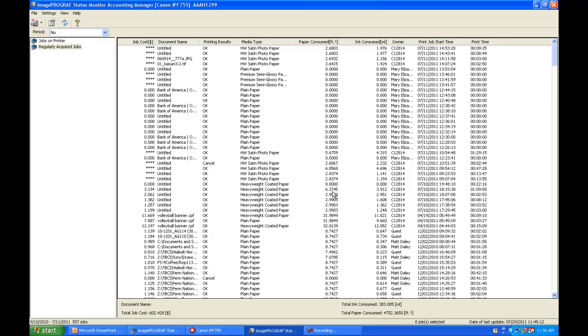So if I have a print that's roughly 2 foot by 3 foot or 6 square feet, that print cost me $3 and roughly 20 cents to print.